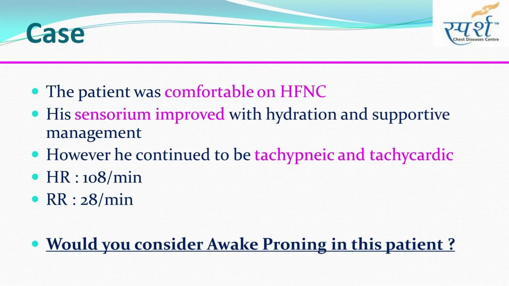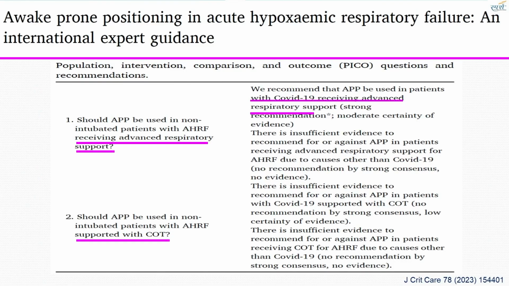Now this patient who was started on HFNC was comfortable, his sensorium improved with hydration, but he still continued to be tachypneic and tachycardic. Would you consider awake proning in this group of patients? This was a guidance coming up in the Journal of Critical Care in 2023, where they looked at two segments: awake proning in patients on respiratory support like HFNC and NIV, and awake proning in patients on conventional oxygen, and they divided into COVID-19 patients and non-COVID-19 patients.